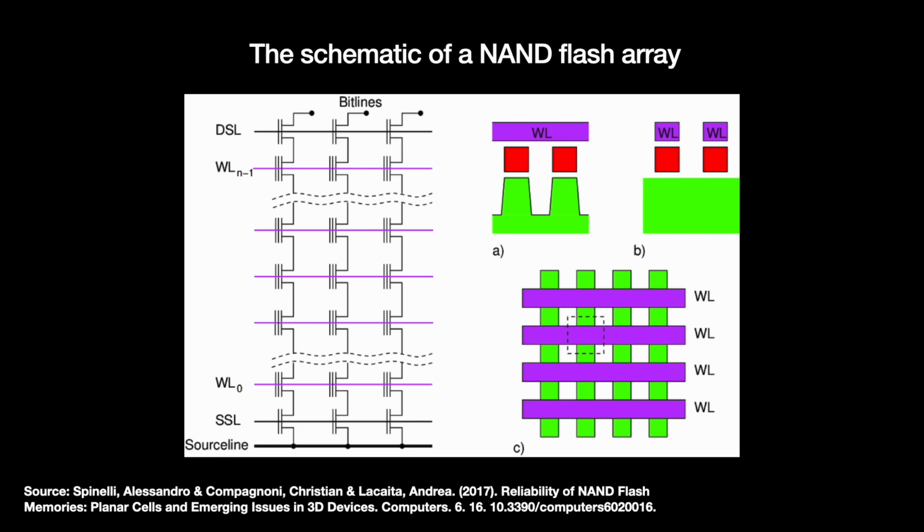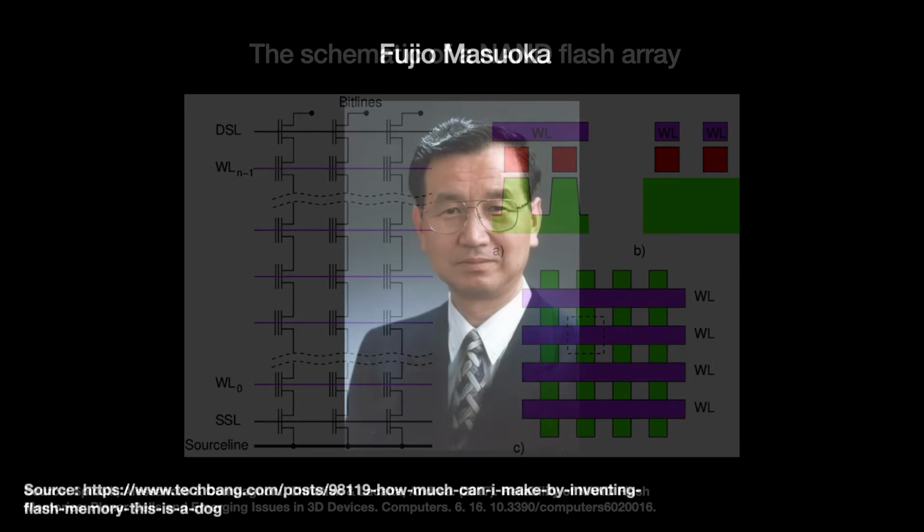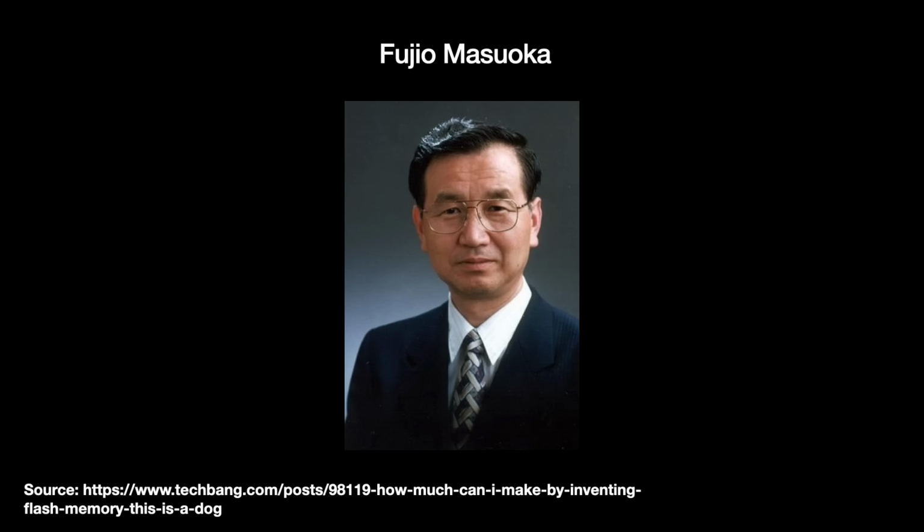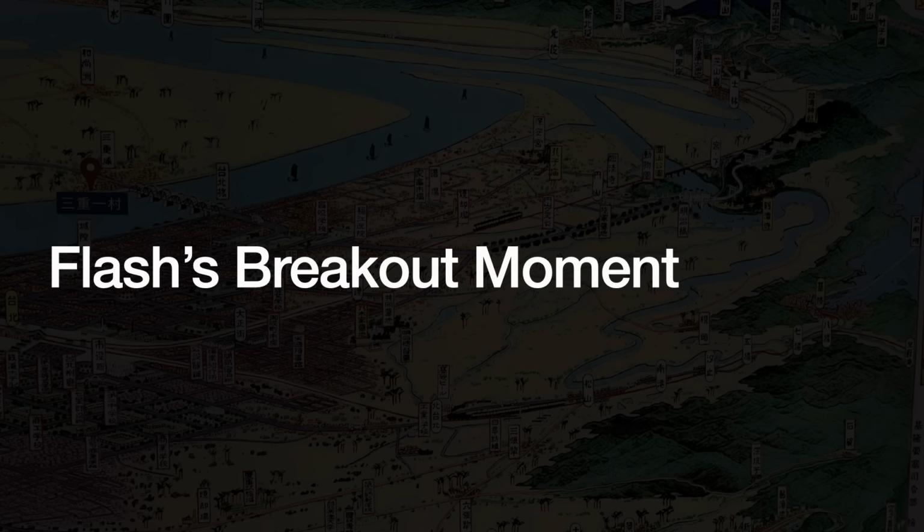Upon returning to Japan, Masuoka convinced the head of Toshiba's Consumer Electronics Laboratory to sponsor a project to develop this new type of flash memory, pitching them on using it as a storage medium for digital cameras. Over the next 3 years, the team struggled to make it happen. Meanwhile, the late 1980s was a breakout period for the flash memory market.